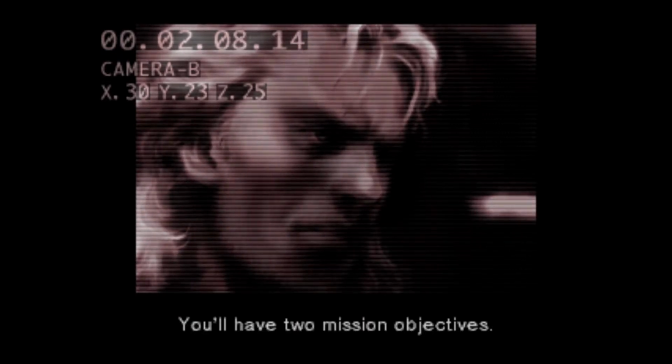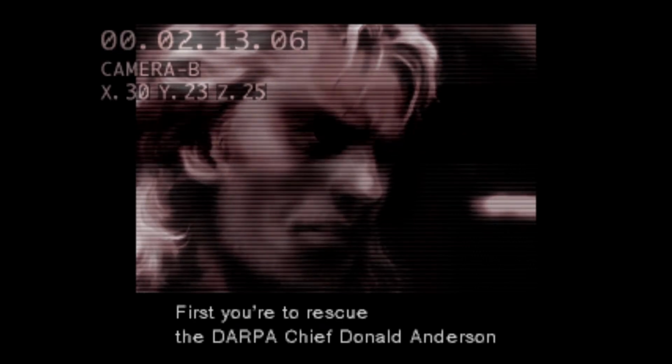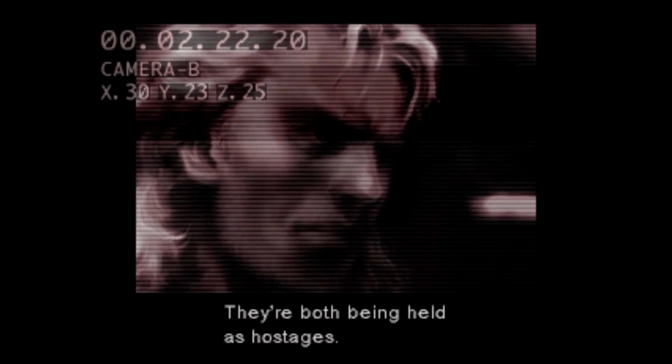You'll have 2 mission objectives. First, you're to rescue the DARPA chief and the president of Armstech, Kenneth Baker. They're both being held as hostages.